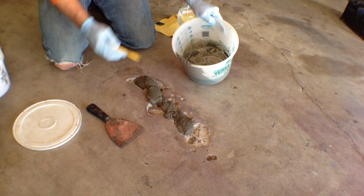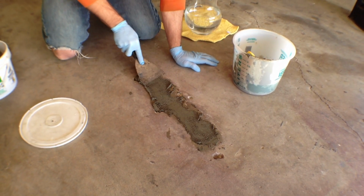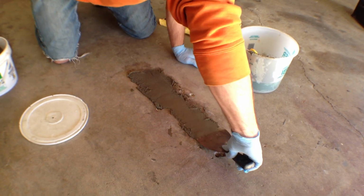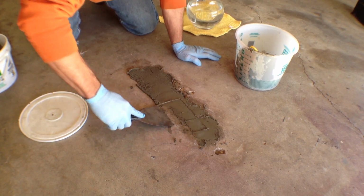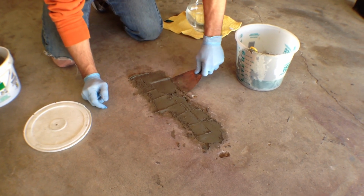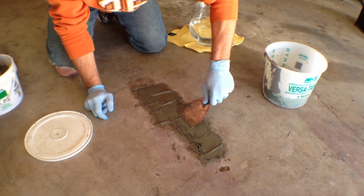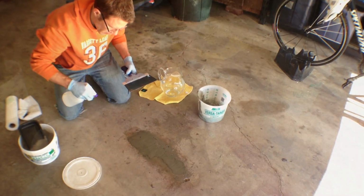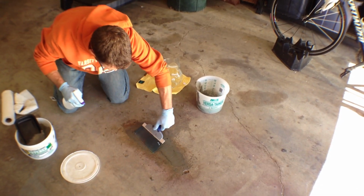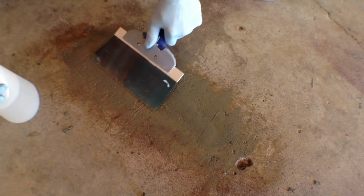Start with that. Basically, you're going to come across it in one direction, come back, and then start from the center and go toward the inside. You just want to push that into the cracks. Same thing the other way. Yeah, it's starting to set up a little bit. We want to kind of smooth that over there. Give a little water on top. We can hope it's a nice flush.